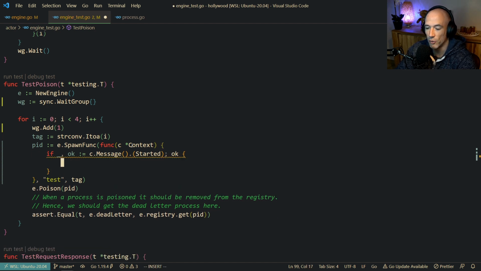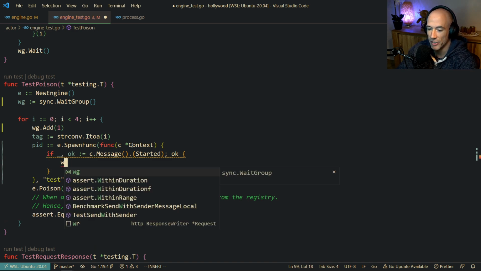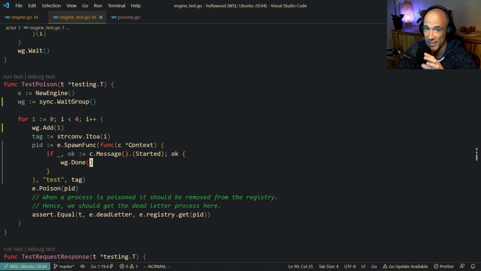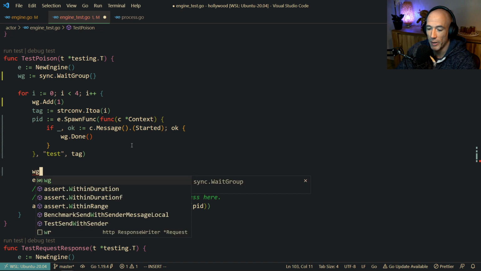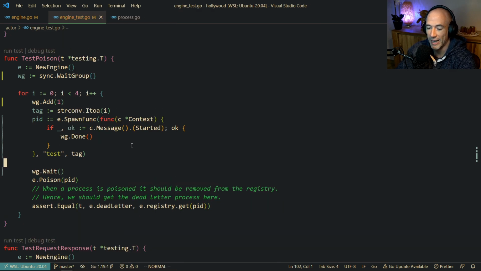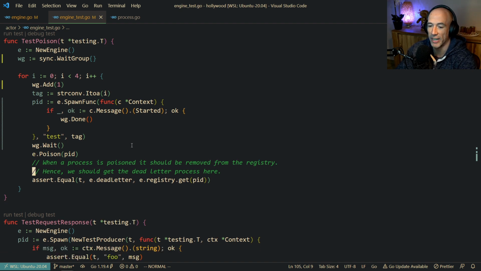So each time a process is getting started, we're going to send a started message to the process, and each time we receive it here, we are going to say Ouija done. So we're 100% sure it's in the registry and everything is booted up, and then we're going to wait here, Ouija wait, and then we're going to poison it, and then we're going to check it. That's what we're going to do.